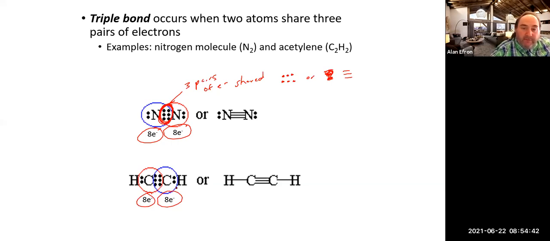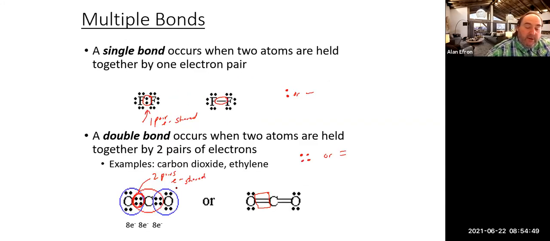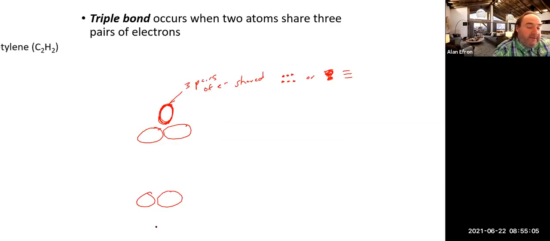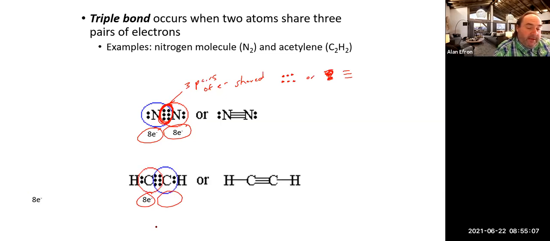Sometimes it requires a double bond and you're good. Maybe it requires 2 double bonds, like what we see here in carbon dioxide. In order for carbon to reach 8 electrons, it actually needs to do 2 double bonds to get to that 8 electrons. Sometimes, again, double bonds are not going to be sufficient, and you do need a triple bond to allow everybody to get to 8 electrons.